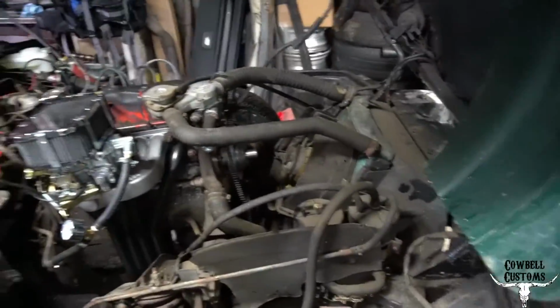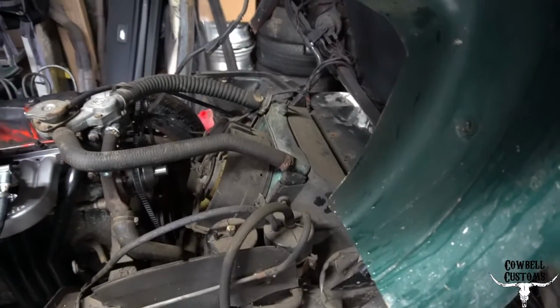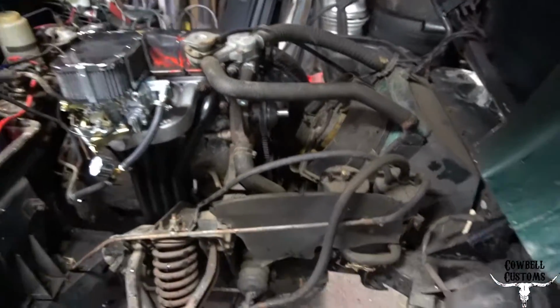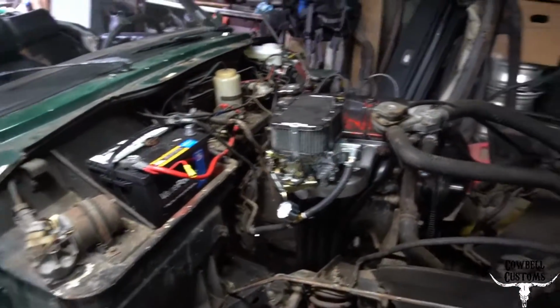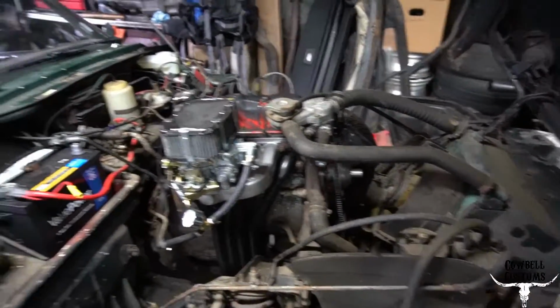Started to do a rad flush because the cooling system in the motor looks a little shitty. And the radiator sprung a leak, so I guess I'm going to have to get a new one of them, new hoses, new clamps, and all that good stuff. Yeah, that's kind of annoying, but kind of expected.